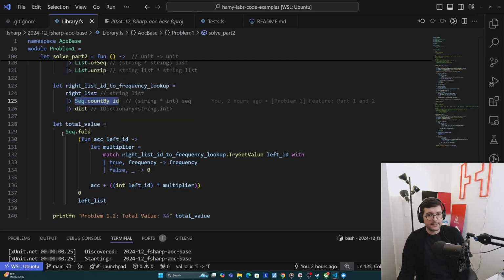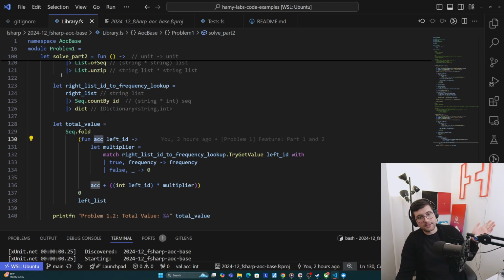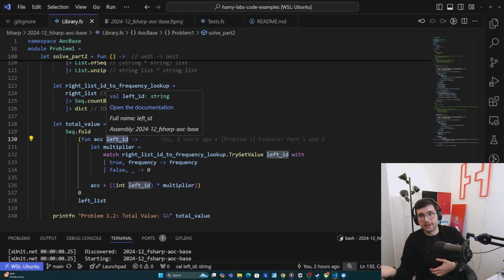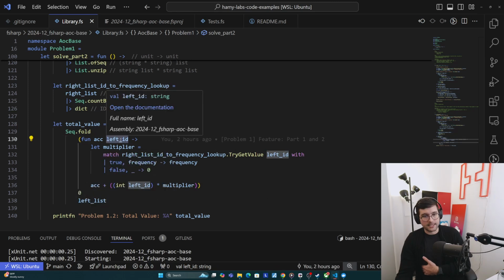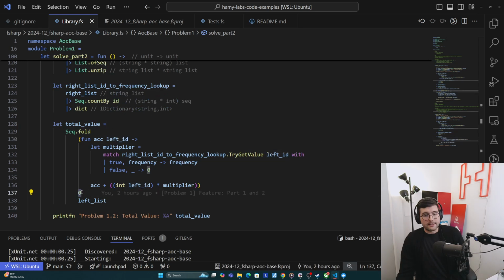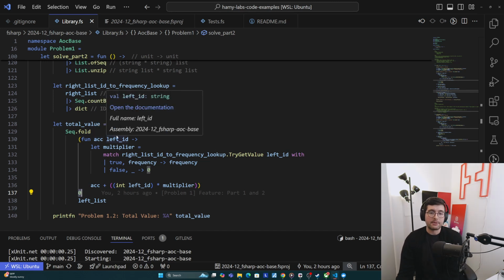And this is basically a simple accumulation. So I wanted to try the Seq.fold thing. What we're doing here is it takes in an accumulator, which is the values up to this point, and then it's going to take in the current value that it's iterating on from the input list or sequence. Here we know that we're iterating over left list, so it'll be whatever the current value is, which is the left ID. We're starting the accumulator at 0 because this is a total sum. So for the first item, 0 goes in here, and then whatever the first value from left list is here.